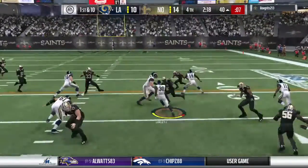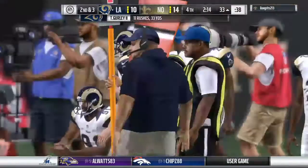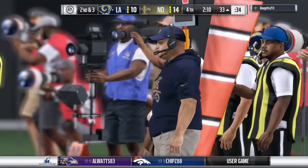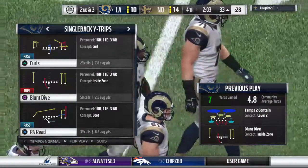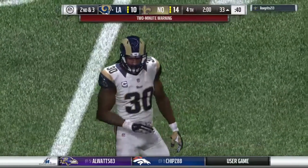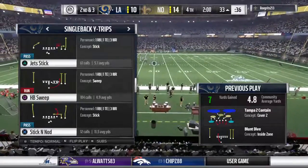Gurley again here on 1st down. And he's going to fight his way forward here for a modest gain. 7 yards on the pickup there, and it'll leave him with a 2nd and 3. This drive is turning into an extended one, and the guy carrying the ball is becoming more like a body blows guy. Every carry is putting some damage on the defense. So after a while, I'm not too sure how many guys are going to want to run up and tackle him.